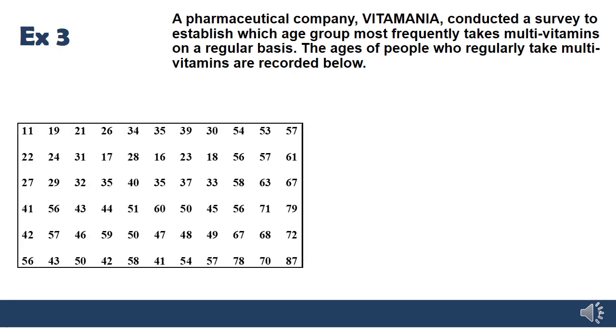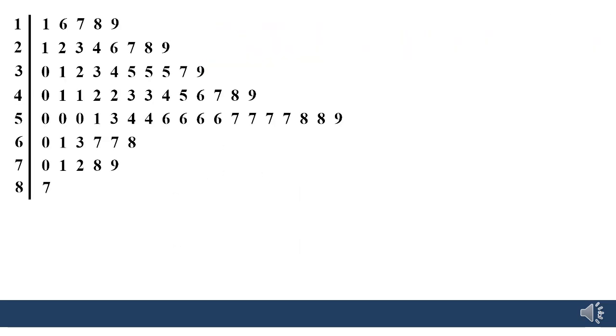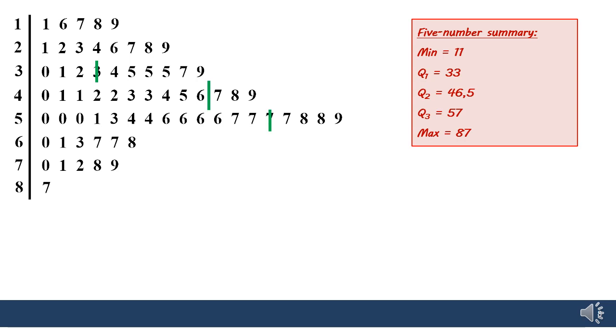Now back to our Vitamania example that we've been following through for the last few lessons. Let's draw a box and whisker plot for this data. Here's our stem and leaf plot that we've been working with, and we know that this stem and leaf plot automatically has the data in ascending order. In a previous lesson, we found the quartiles. There they are. Even though this question's only asked for the box and whisker, I still like to write down my 5-number summary. It just makes it a little bit easier so I don't have to actually look at the data anymore. I just have to look at that summary to draw my box and whisker.